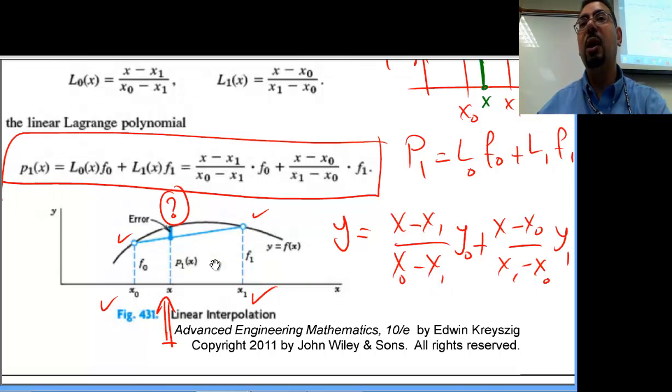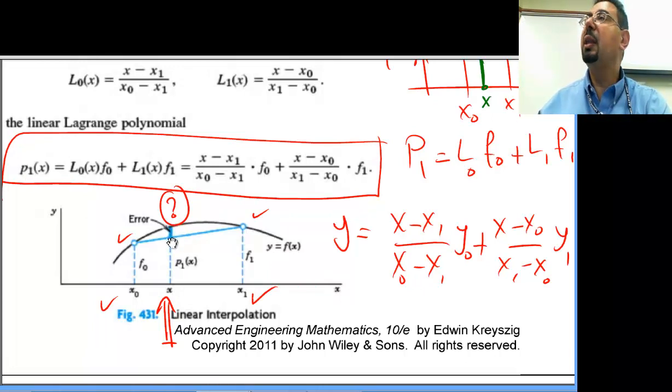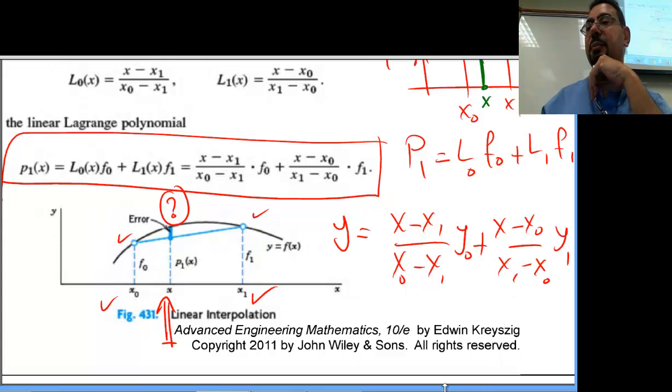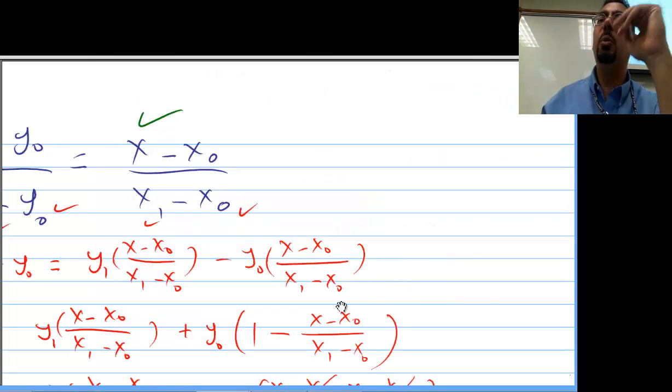And so that's why this formula. So the function at x, which is actually this point, you are hoping it's this point, but you are getting this point. What is it? It's (x minus x1) over (x naught minus x1) multiplied by f naught, where f naught is the value at x naught, plus (x minus x naught) over (x1 minus x naught) multiplied by f1. Or simply, if you are doing it in y and x, you know the x's and you would like to get the y, that's how you write it. Okay? I have a better formula to remember.